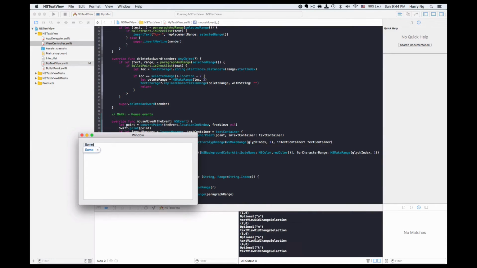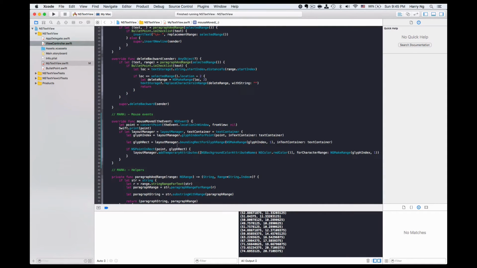I'll first type some text into it and then hover over it. So as you can see, it is changing the attribute, the background color, into red when I move across the text content. However, what I expect is that it only highlights the current character instead of making a permanent change to the other characters. So basically what I missed is to reset the attribute for the other characters.